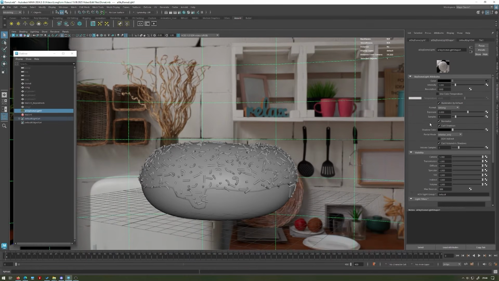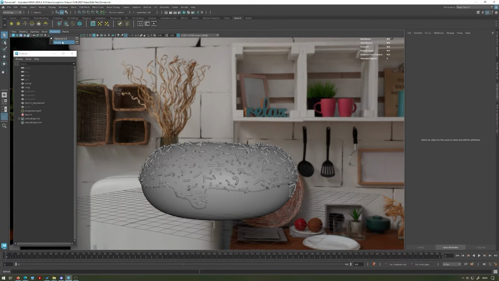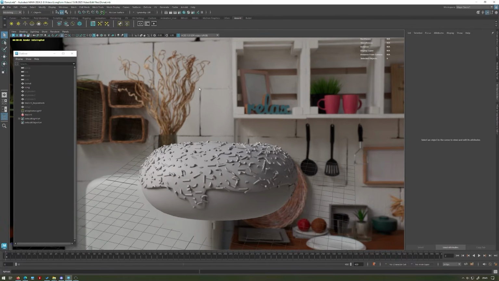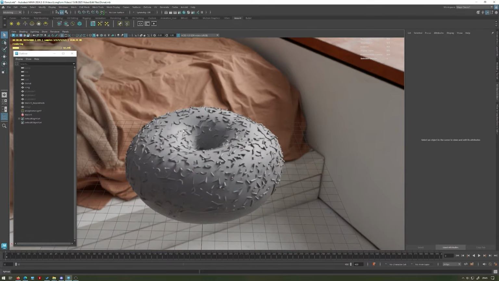A few little settings that we'll change as well is we'll just reduce the max bounces from 999 down to 10, because 999 is way too high. It's just going to make the render take longer, and we'll leave it around something like that. Now if I go ahead and render this again, you can now see we're getting a little bit more shadow information, and it just looks a lot more interesting than it did before.